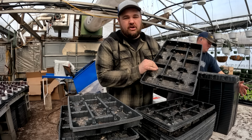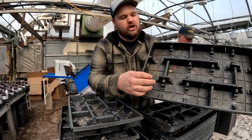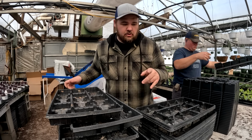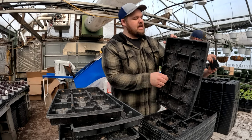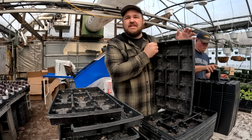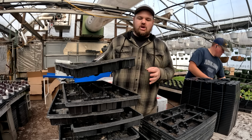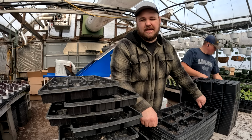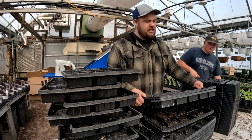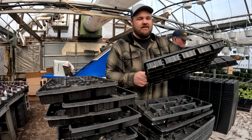Now these trays that we're using, they're a little more on the expensive side, but that's for good reason. These are called flood trays. You'll notice there's no holes in the bottom of the trays, and usually that's not a good thing because you want your soil to drain. However, because of the type of trays and because of the way we water these certain types of plants, it allows us to not have to worry about these plants drying out near as often. Now, you don't want to constantly soak them, because then that will lead to disease. However, the way we water these plants, these trays just work out great. So that's a neat little hack that we have, flood trays.